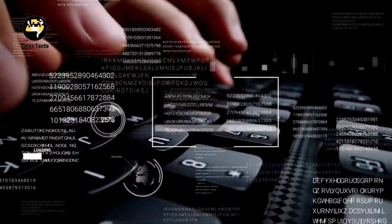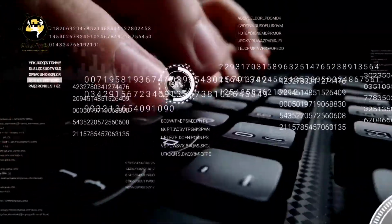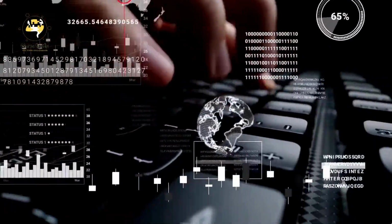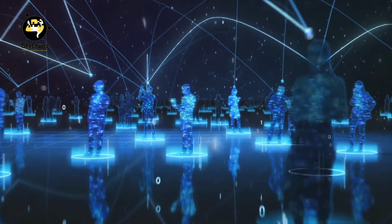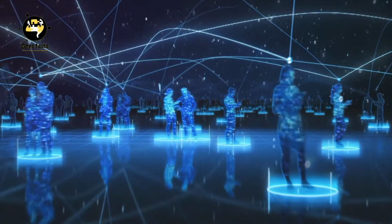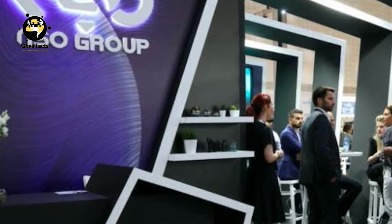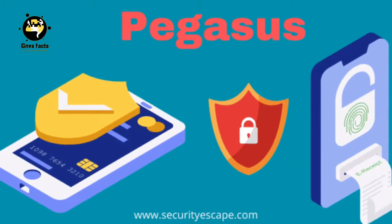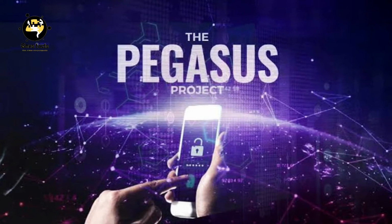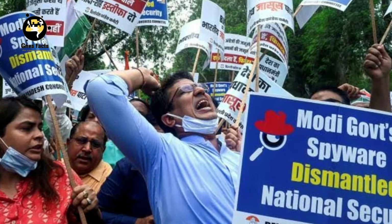In that scenario, an attacker would not need any rogue cell tower, but would rely on the regular network infrastructure for manipulation. Either way, the capability of launching network injection attacks performed remotely without the target's engagement, hence also called zero-click, or knowledge, gave Pegasus, NSO Group's flagship product, a unique edge over its competitors in the global spyware market. Pegasus is now at the center of a global collaborative investigative project that has found that the spyware was used to target, among others, hundreds of mobile phones in India.